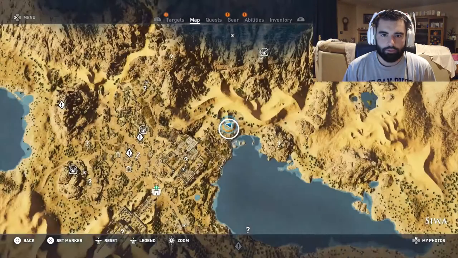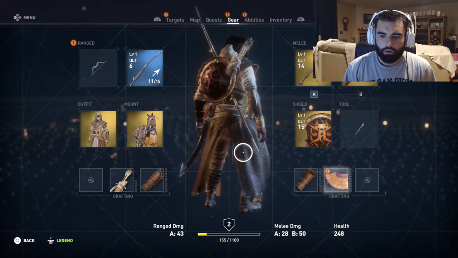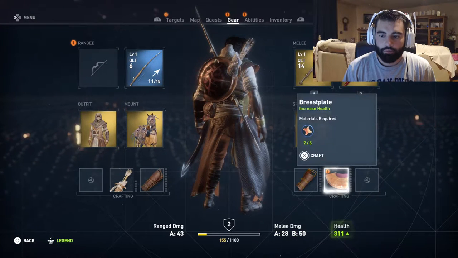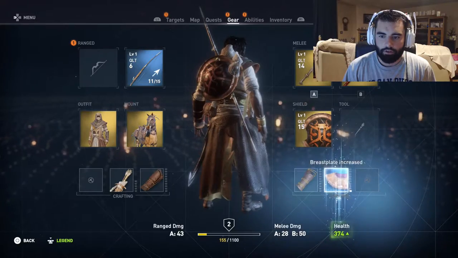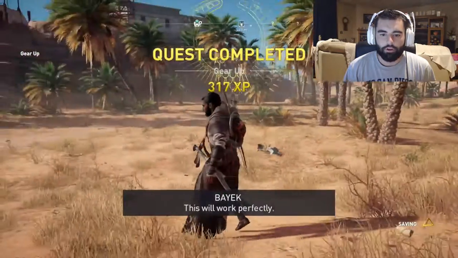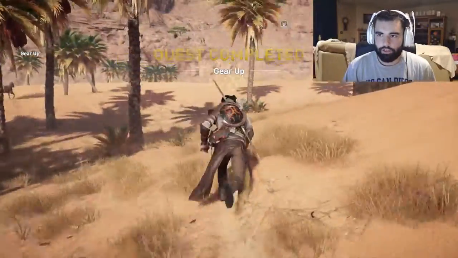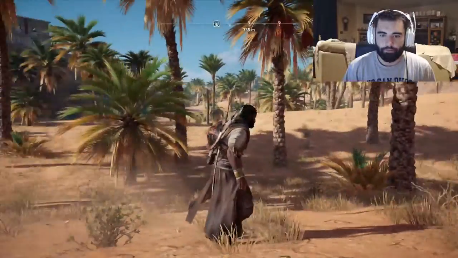Crafting available. So I'm assuming I go to gear. Crafting. Breastplate. Craft. So now I have some armor. This will work perfectly. And we've completed a quest. That was easy. That was great. Nice. Okay. What's next?